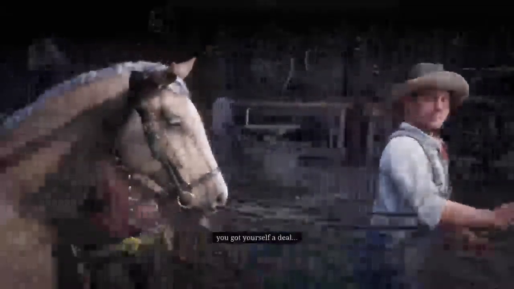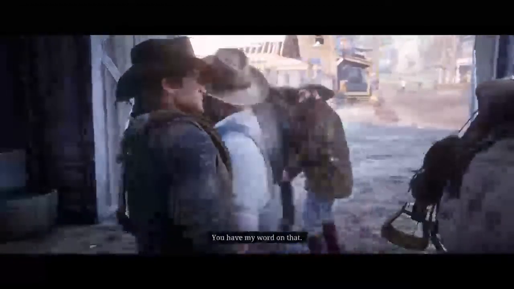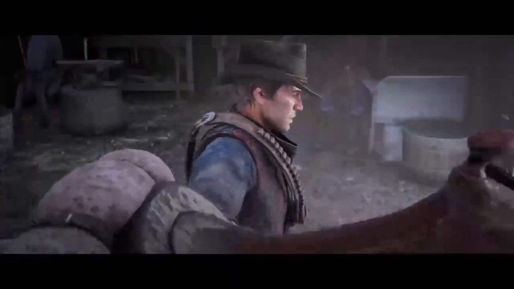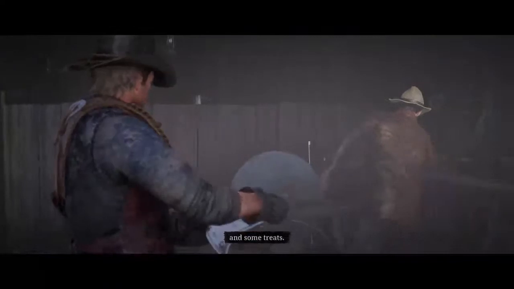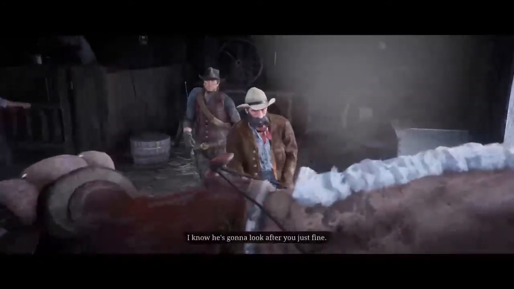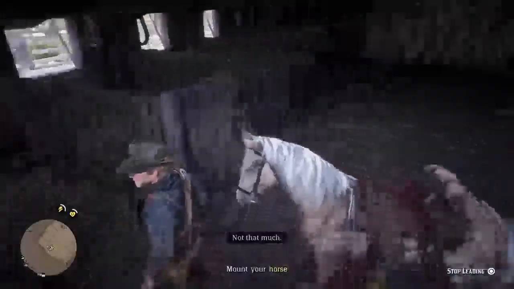Partner, you got yourself a deal and a fine new horse. I hope so. Well, I don't sell anything other than good animals. You have my word on that. All right, let's see. Here are your papers. And on me, a new grooming brush and some treats. Appreciate it. All right, you treat this fella well. I know he's gonna look after you just fine. Interesting choice. How much did you pay for that thing? Not that much. Okay, well, with some good care, you should be able to make something of it. Okay, boy. All right, let's get going. We got quite a ride ahead of us.